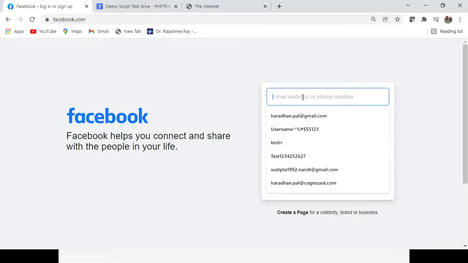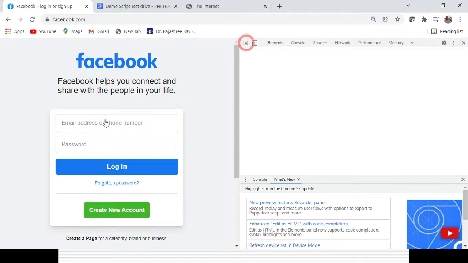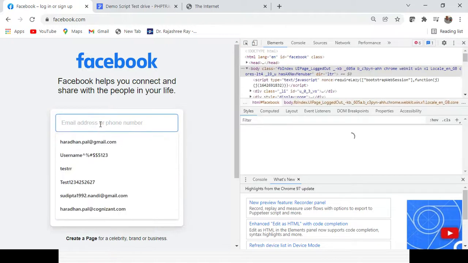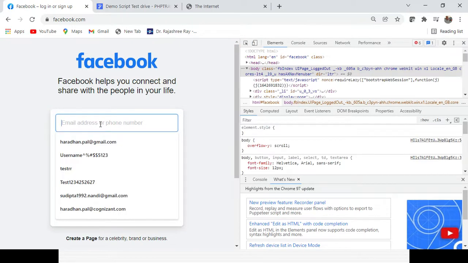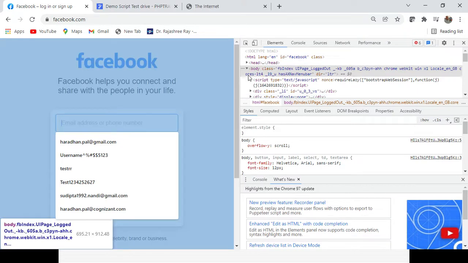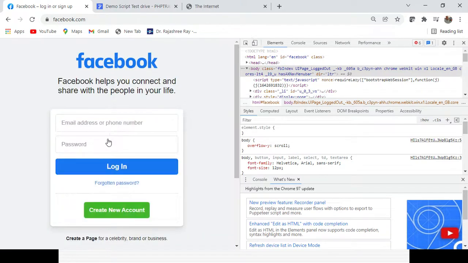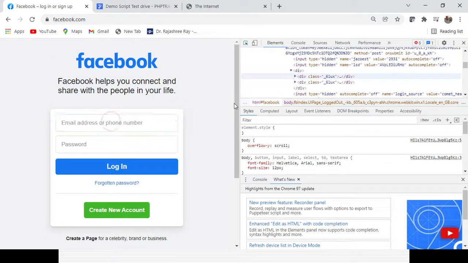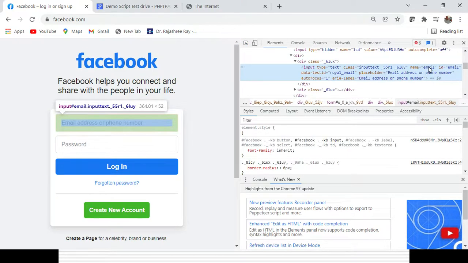I will press F12, inspect the element, and take some properties. Let's get the properties here. You can see that the name is email, so with the help of email I can identify the element.